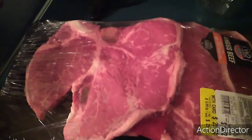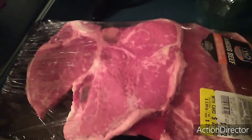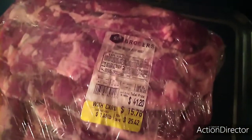Right now I'm going to pause this because I have the camera in my hand so I can open up the pork steak. Let me see what kind of this is, because this done got all blurry right there. I'll let you know once I can see through that, but hold on please.